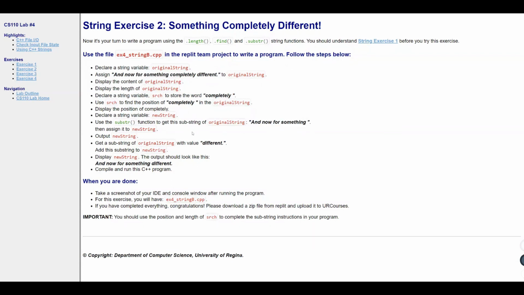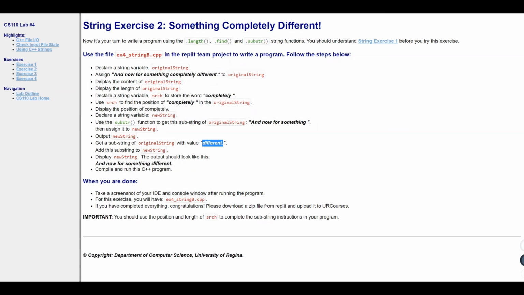By using the position we find, and by using the substr function, you can get the substring and then output the new string, and then get a substring of the original string with the rest of the value.